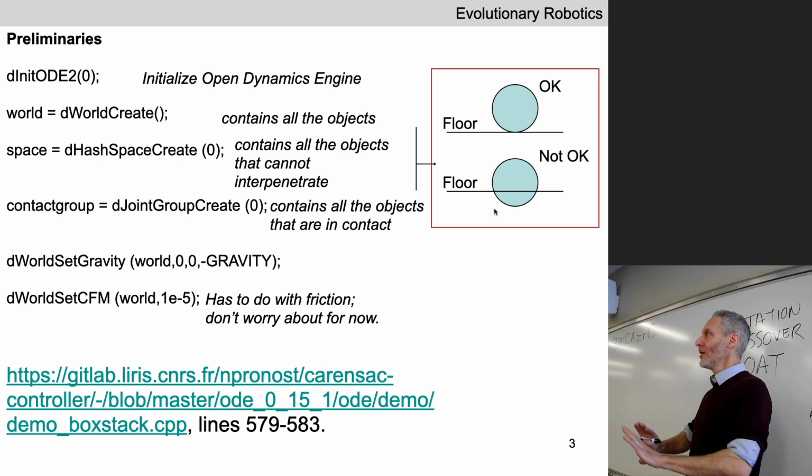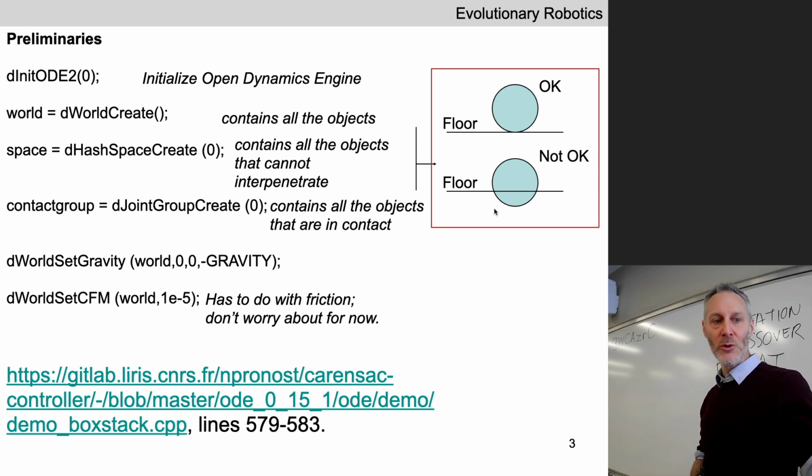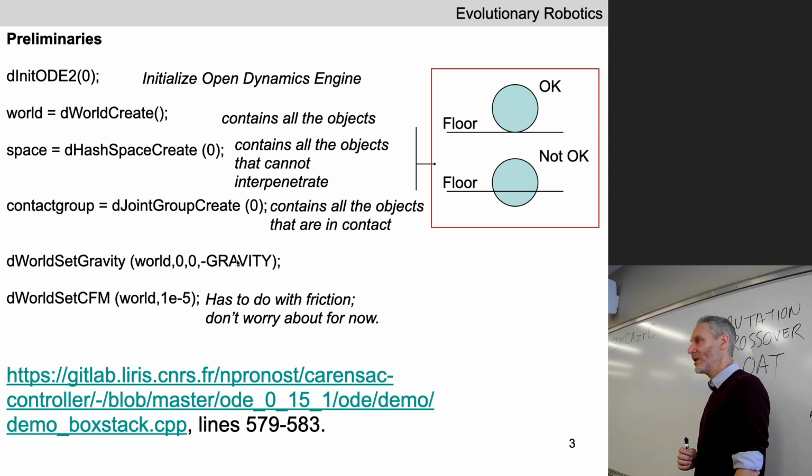All of the physically realistic stuff you see occurring in a physics engine, and the not so physically realistic stuff you see, is a result of the physics engine correctly applying forces to the objects, or incorrectly applying forces. Okay. We need to tell it what is the force of gravity in this simulation. This is usually, for most folks, minus 9.8 meters per second squared, because you're interested, in our case, in evolving a robot to operate on this planet.